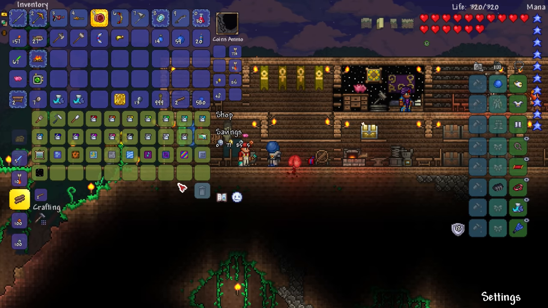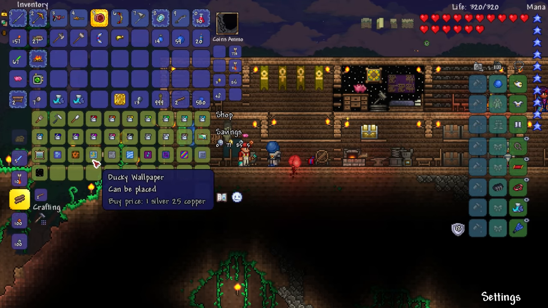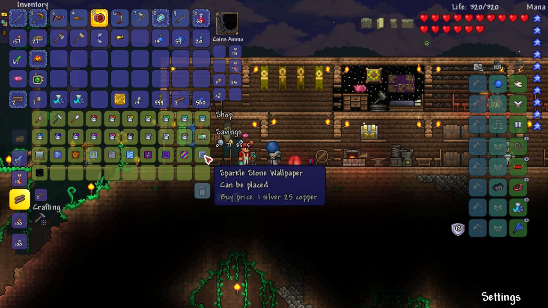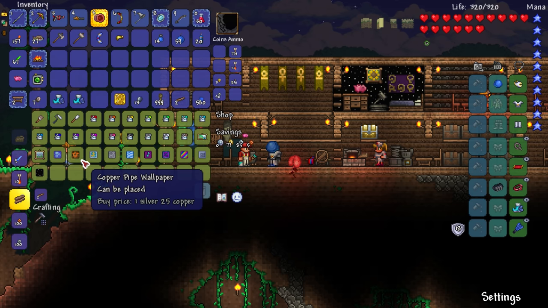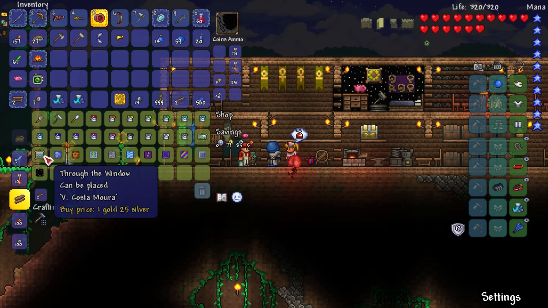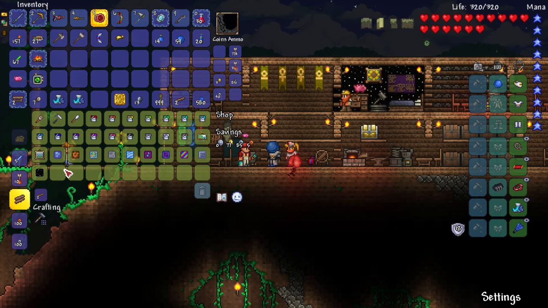I guess we'll sell. Marco, get over here, and I'll sell you some boots. So, oh yeah, what's he actually selling? Yeah, he has different paint colors and stuff. Musical wallpaper. Does that actually make noise? I wonder if it does. Fancy gray, ducky wallpaper. Copper pipe. Yeah, maybe I could just use sparkle stone. Bubble wallpaper. Copper pipe. Ooh! If we had some sort of engineer guy, maybe the copper pipe would make sense. But all the other wallpapers, I'm not seeing a purple rain. I'm not seeing anything that would fit. Of course, the starlit one fit me very well, so that's actually really good.